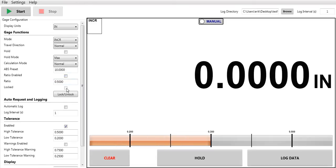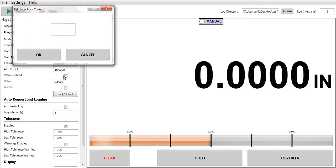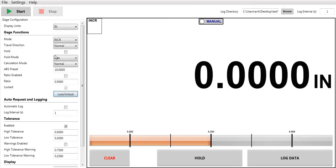Another nice feature is I can put a lock in the indicator. So what this would do is lock the features of the indicator with a 3-digit code. Now, once I take the indicator away from the PC, unplug it from the computer, I will not be able to change my display units, inch to metric, my mode, my travel direction, any presets or ratios. They will automatically be locked into the indicator, unless at the indicator I punch in my lock code or I plug it back into the computer and I unlock it. So now the gauge is unlocked.